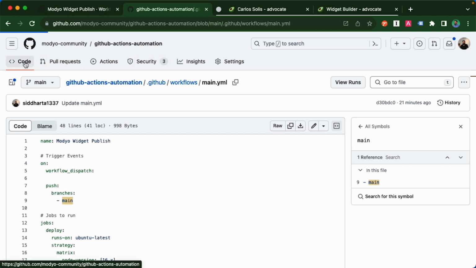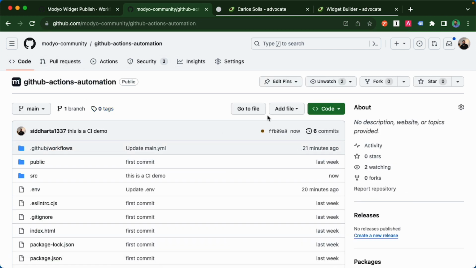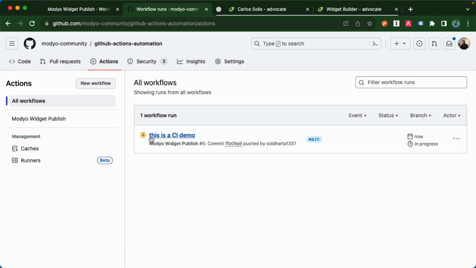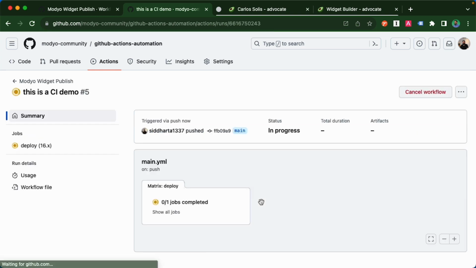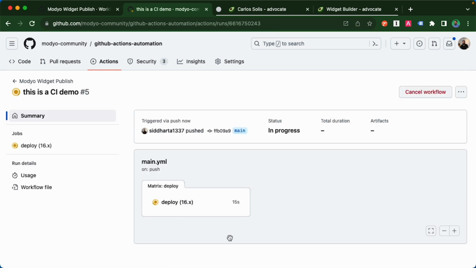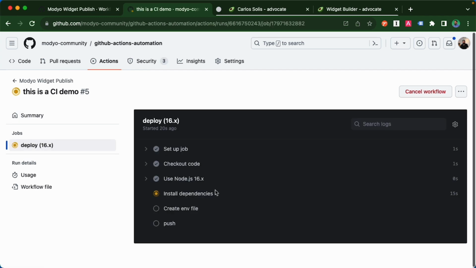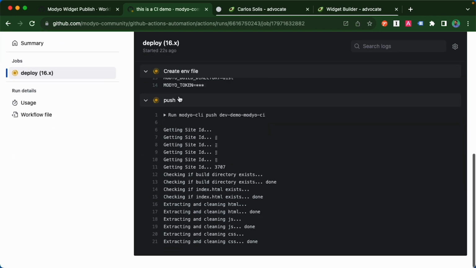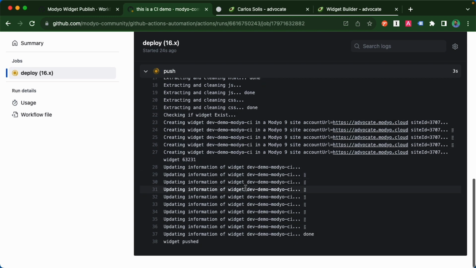And if we see here, let's go back to the latest commits. Here is the commit I just sent. Let's check GitHub Actions. And as you can see, the action is already running. If we open it, we can see the details. Right now it's installing dependencies and running the code.